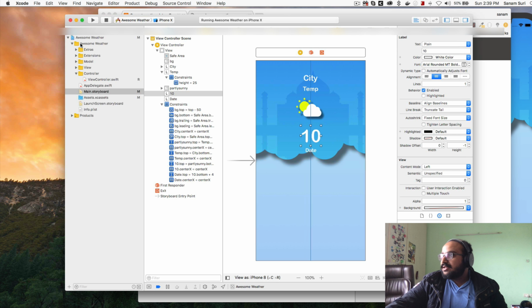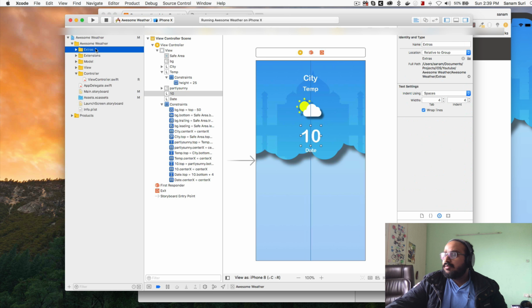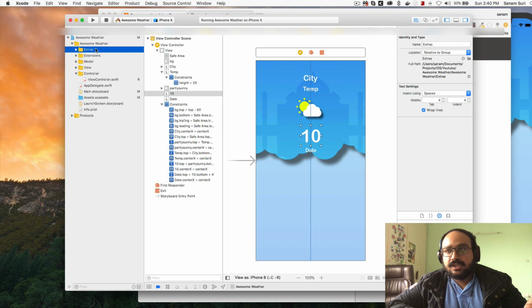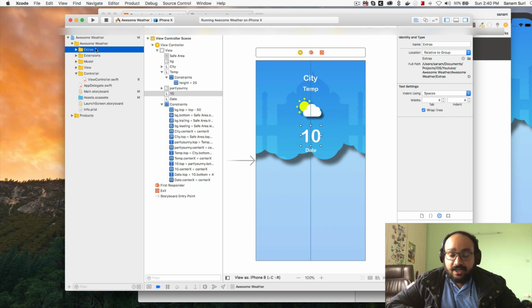So let's get started. We'll be using two pods, or third-party libraries. One is Alamofire, which is used for making network calls or network requests, and makes it a lot easier. You can do it with the default Apple NSURL way as well, but I prefer this. My daily driver is Alamofire for any sort of network calls on iOS, and in my experience, none of the employers have ever had any problem or complaint. They have never told me not to use it, right?